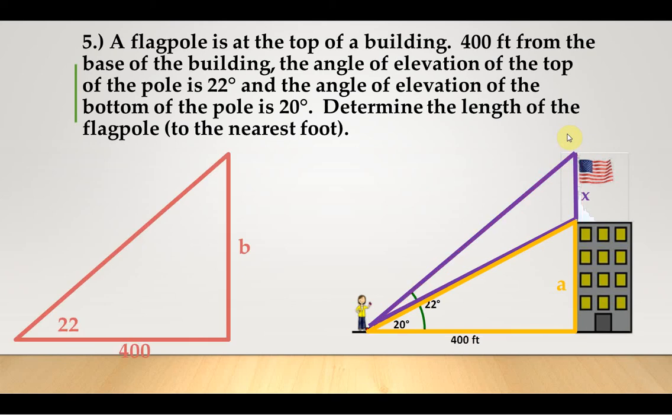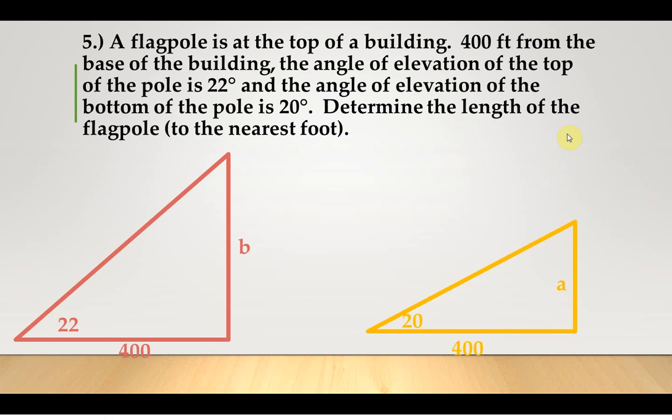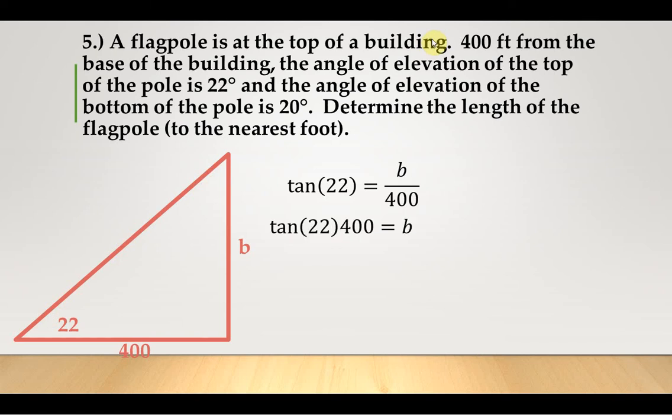I need to take these two triangles apart. So I'm going to solve for the pink triangle, which had the angle of elevation of 22. And I'm going to solve for this yellow triangle, which had the angle of elevation of 20. Now, the nice thing is once you solve for these, they're basically the exact same situation, just one's an angle of 20 and one's an angle of 22. Neither of them have a hypotenuse, so this is going to be tangent. Cross multiply, solve. Do not round until the end. Do not right now round this to 162. You're going to end up getting it wrong.